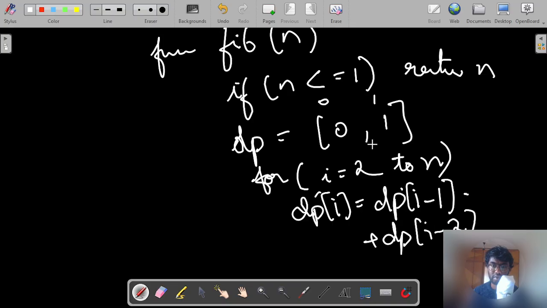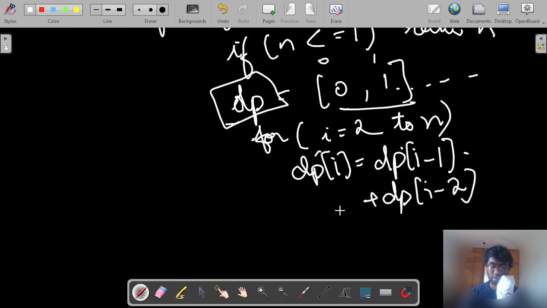So the previous two values that we have here. That would extend the value of the DP array to the next set of values, and that would help us calculate the previous values easily. So that way, if we calculate DP of 5, then we should have some calculations of DP of 4, DP of 3, and such things, right? Hope you get the idea.